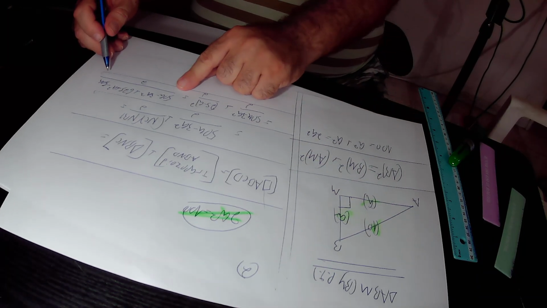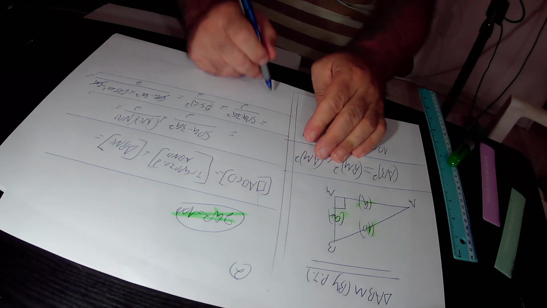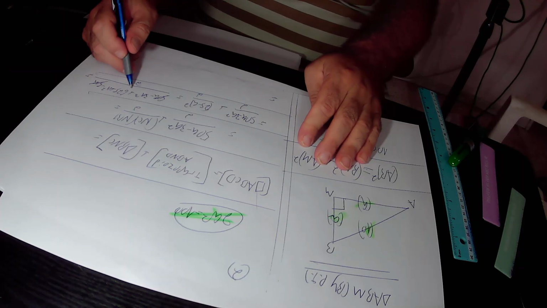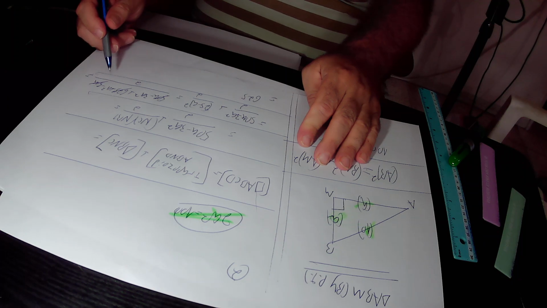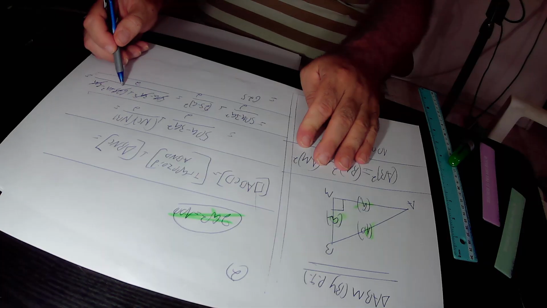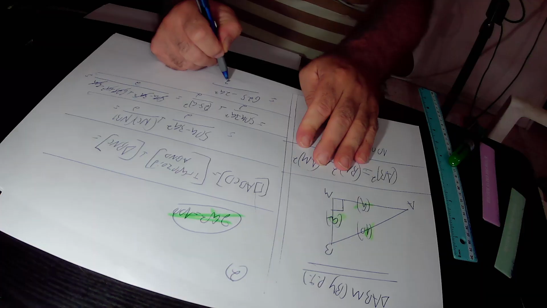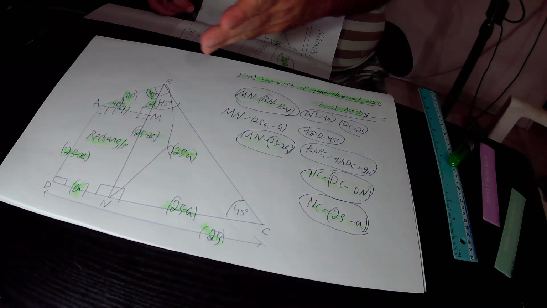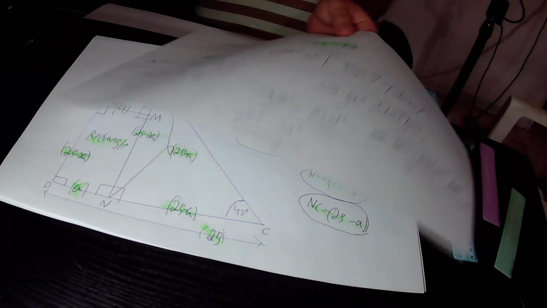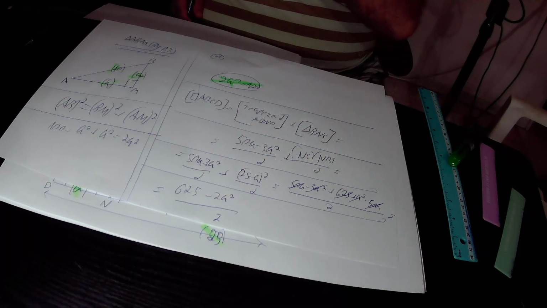50A minus 50A is 0, so those two expressions get cancelled, and we're left only with 625 minus 3A squared plus A squared, which is minus 2A squared, divided by 2. So in total, we find that the area of this quadrilateral ABCD is equal to (625 minus 2A squared) over 2.